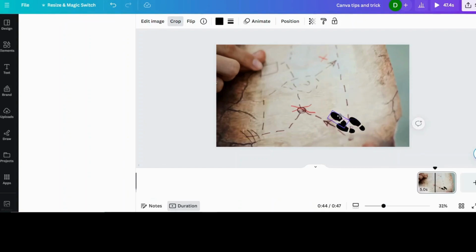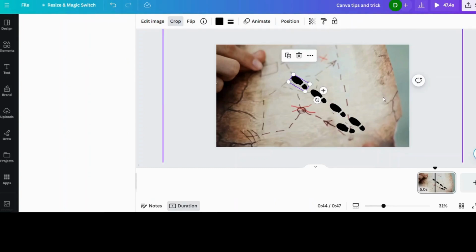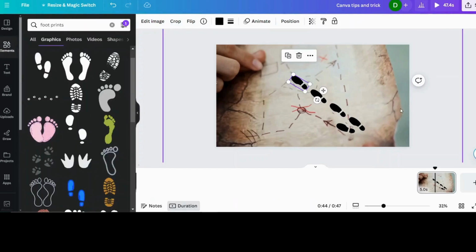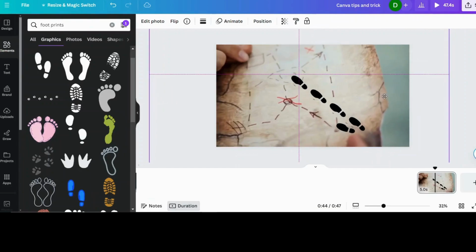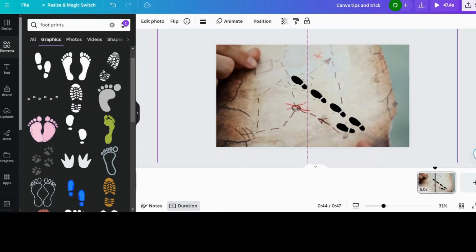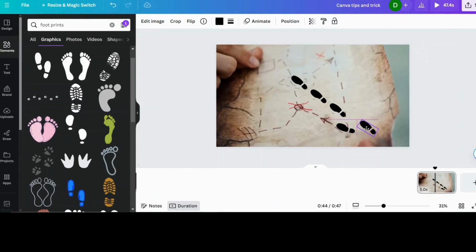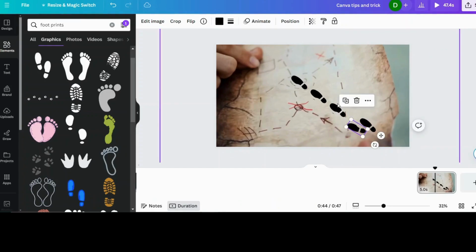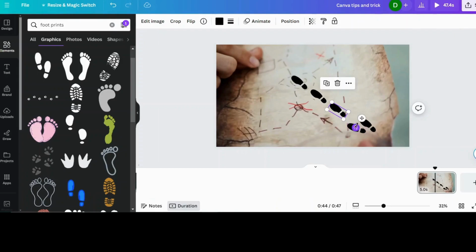So there's another one here. We can adjust it in a while. Let's just move that a bit more here. So we're going to have that. Just rotate it a bit.